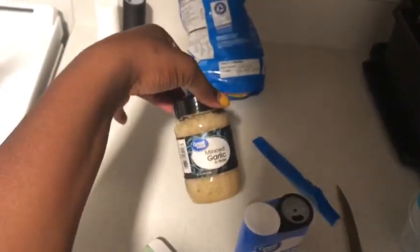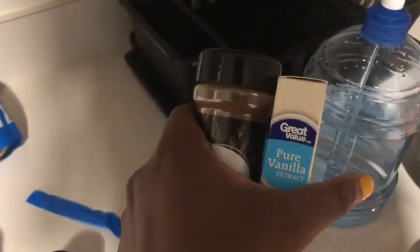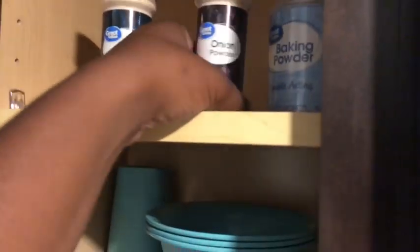The basic seasonings, you're gonna need some salt and pepper. You're gonna need some minced garlic. So when it says add garlic, I'm garlic heavy, so I put hella garlic in everything. Chili powder, vanilla extract, that's for French toast. Cinnamon for French toast. I forgot nutmeg. I got this big old thing of taco seasoning because you can make chicken tacos, you can make beef tacos, and just always have the seasoning on hand. Baking soda for pancakes, baking powder, and then always garlic powder and onion powder. And on top of that, I already have onions and peppers. Yeah, so those are all the seasonings that I bought.